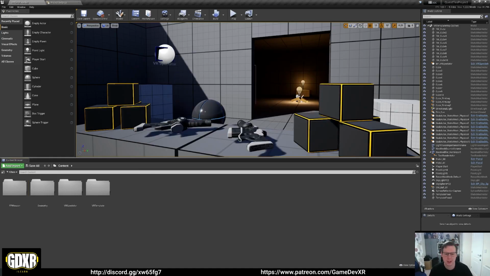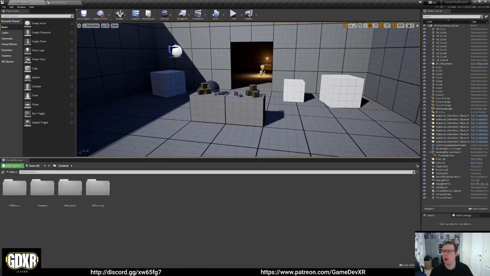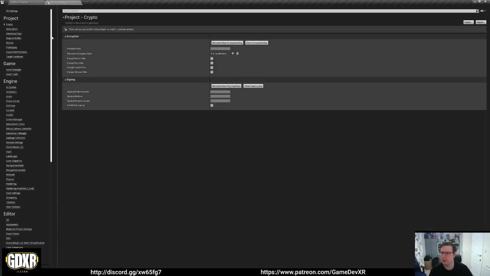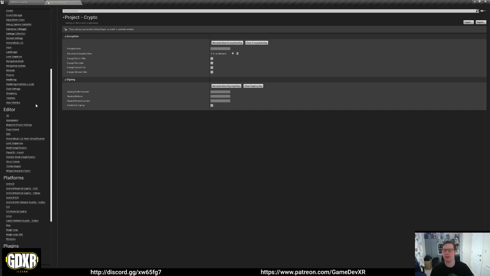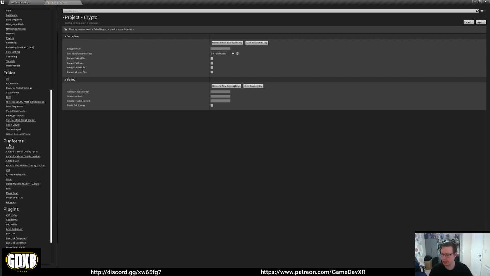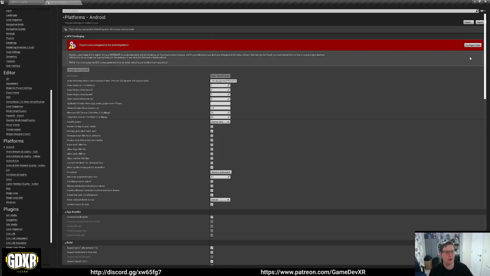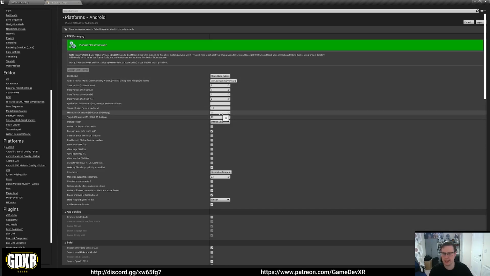So the first thing we're going to do is open up our project settings. Rather than covering every setting, we're going to cover the key ones first, and that is our Android settings. If you followed the last video, you'll have Android Studio installed and set up. Mine's set up for Android 29, I believe, and that's the first thing we're going to do here. I'm going to go to my Android, hit configure, and make sure my SDK and target SDK is 29. This might be different for you based on what you've got installed or what is shown on the Oculus website, but for now I'm just going to use 29 because I know it works.